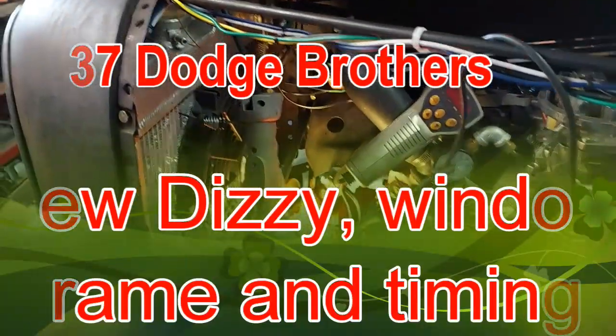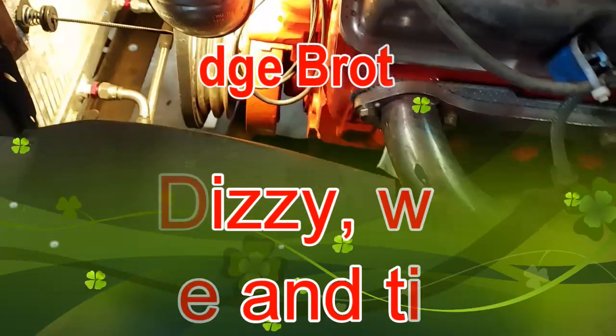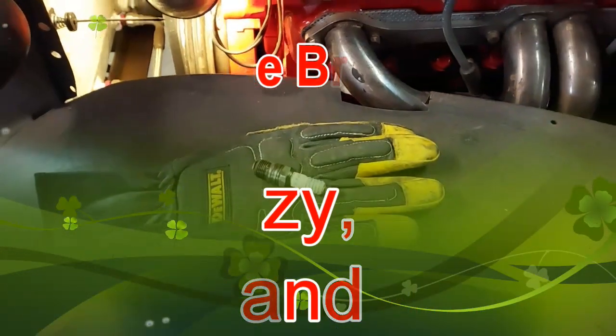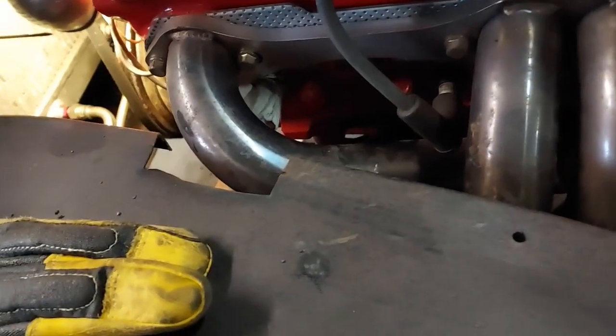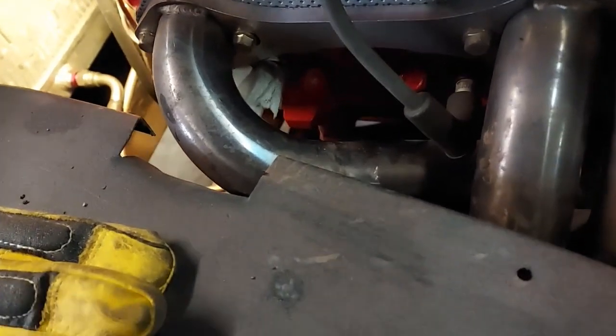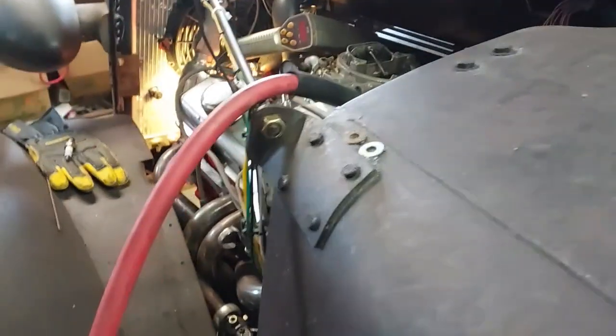Oh, I'm getting ready to put my distributor in, and it's not here yet. But what I did is pull this number one plug out of here, and I stuck a rag in it. Actually, a little piece of paper. And what I want to try to do is turn it over until it blows it out, and that should be telling me where I'm pretty close.